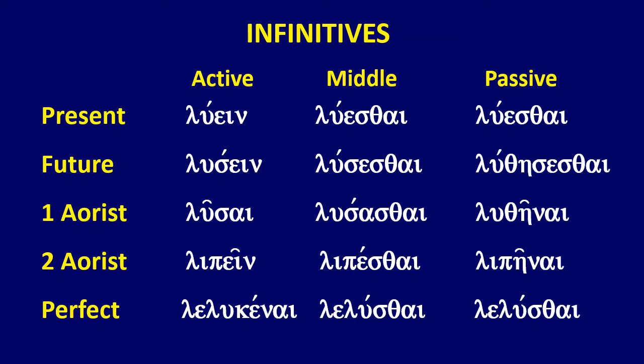Now, going back to our paradigm for infinitive forms, for all the different tense forms as well as voices, keep in mind that for this paradigm, all these forms are infinitives that are based on the verbs of the omega and mi conjugations, which we've learned. But infinitives that are based on contract verbs are a special case of infinitives in terms of how they're formed and how they will be spelled, therefore. So we need to review those for a moment.